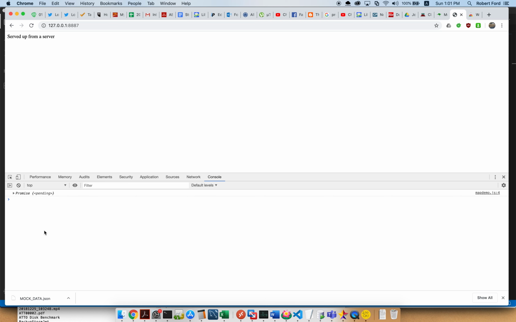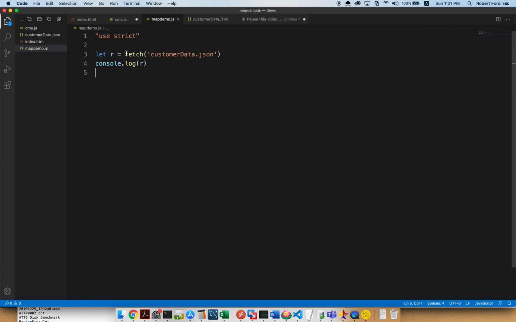Unfortunately, a side effect about doing a fetch, because fetch is coming from a server, is that we have absolutely no idea how long this is going to take. So we kind of have to wait for everything to finish. I'm going to show you two different ways to wait for these things, and you'll probably agree when we're finished that neither of them is very nice. In fact, this is one of the big downsides that I really despise about JavaScript myself. But unfortunately we have to deal with this if we're going to use JavaScript.